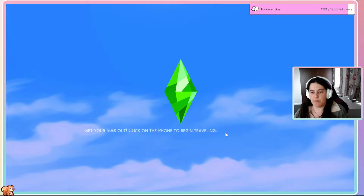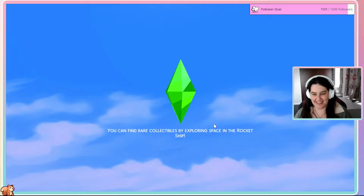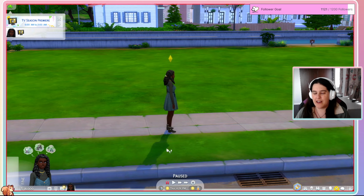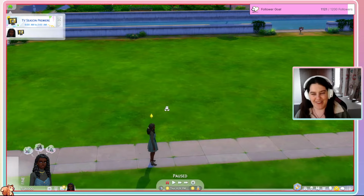Yeah, so my Sim gave birth to, as soon as she gave birth to Jack Bin Liner Dumpster Frost, she died. And I got a game over. The first time I ever got a game over. That was so funny. So we have to think up, if she has a kid, a new fun name for a kid. Oh my god, you had triplets with no money and no house. How did you cope? Did you have infants then? Oh my god, that is terrible. I feel so sorry for you.